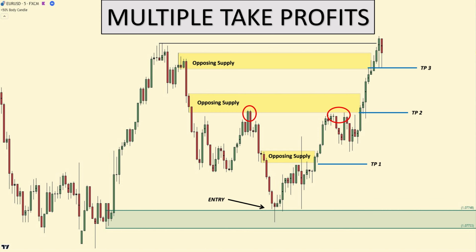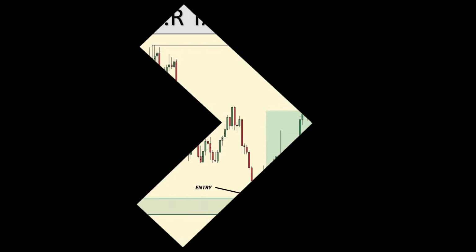Now remember, for supply, you would just take profit at opposing demands. But for this example, we are taking a demand zone trade and we are simply having 3 take profits at 3 opposing supply zones. You can see on the chart, I have my 3 clear opposing supply zones, and you can see the second one, the middle supply zone, was actually tested almost 3 times. So you can see that was a very clear spot to at least take 75% of your position off the table. Now if you want to target the highs, we will talk about that in the next slide, but this is just one typical example of taking profits at opposing supply zones before they can react off of them.